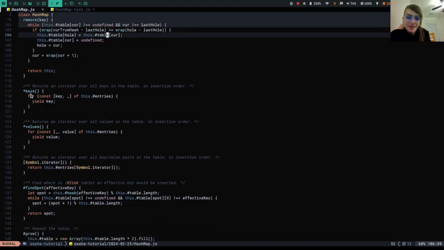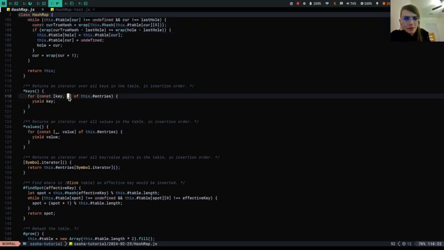Next methods, we have an iterator, a method that returns an iterator called .keys. We call map.keys to just get all the keys that were inserted into the map in insertion order. Same thing for values. We're doing this nice little array destructuring assignment where we can do key, comma, underscore.